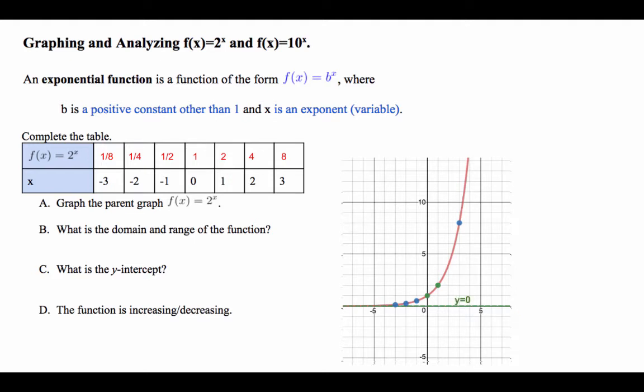Now that we have talked about that, what is the domain and the range of the function? Well, as you can see visually that the domain is all real numbers, and y must be greater than 0. The y-intercept is equal to 1, because when you plug in 0 for x, we get 1. So you can see that right there, (0, 1).